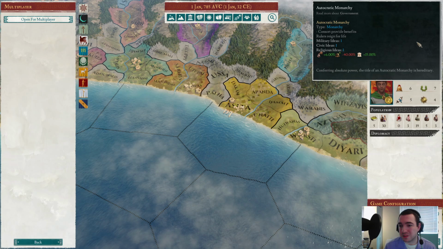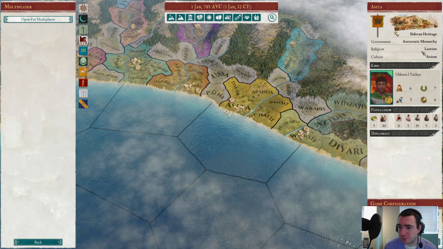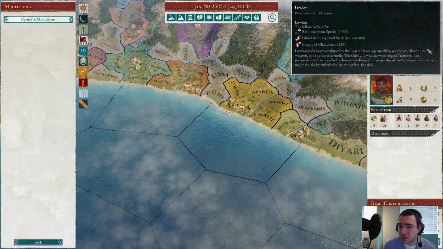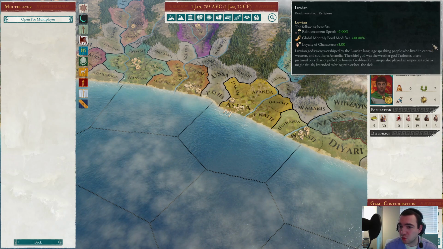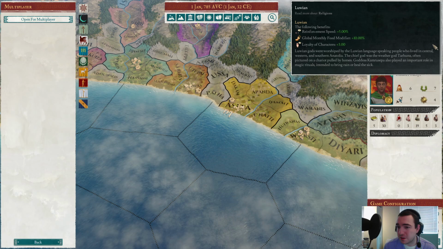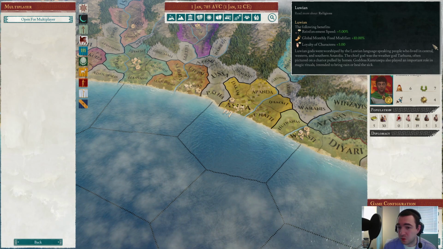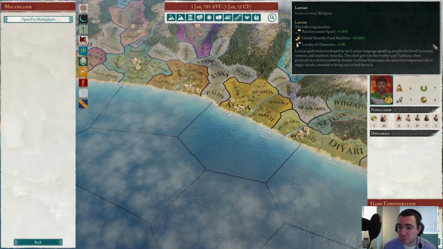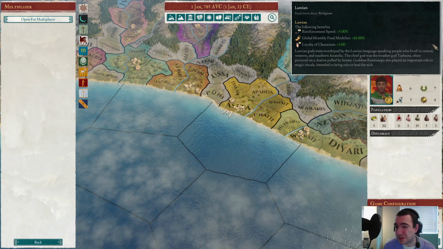Conferring absolute power, the title of an autocratic monarchy is hereditary. Now, we were playing with the Luwian religion. Luwian gods were worshipped by the Luwian language-speaking people who lived in central, western, and southern Anatolia. The chief god was the weather god Tat-Huns, often pictured on a chariot pulled by horses. Goddess Kamrasep also played an important role in magical rituals intending to bring rain or heal the sick.